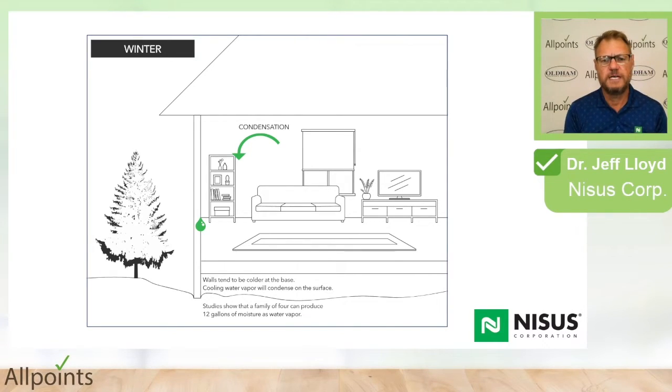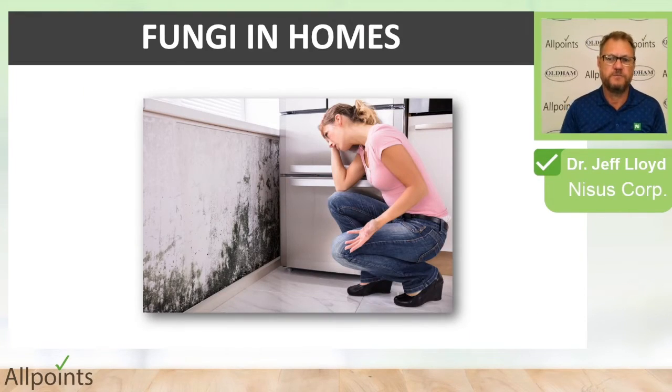And most people don't realize, but a family of 4 will typically produce about 12 gallons of moisture in a home per day. So if you don't have ventilation, that 12 gallons per day can build up and start to cause moisture problems. Fortunately, in the US, we're typically fairly dry in the winter months. But if we don't have good ventilation, or if we don't have any ventilation, then we'll really start to get problems, and we'll see things like this.